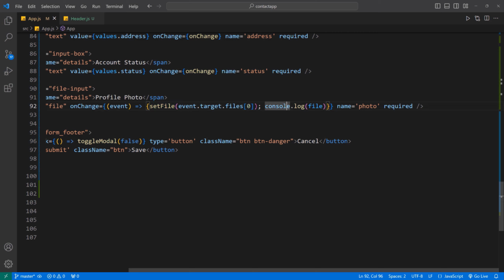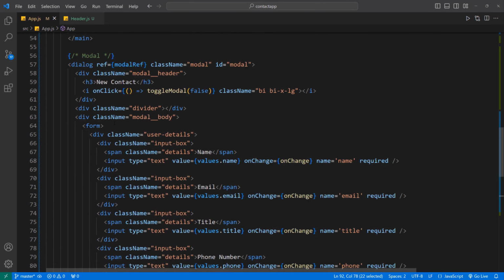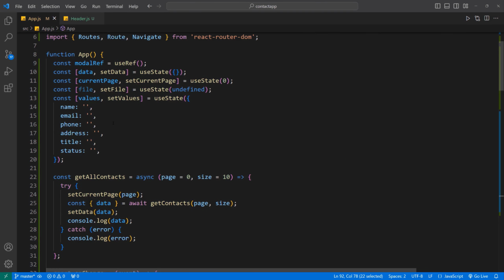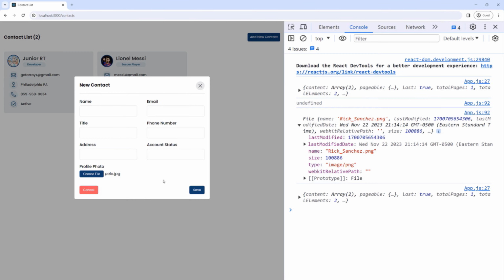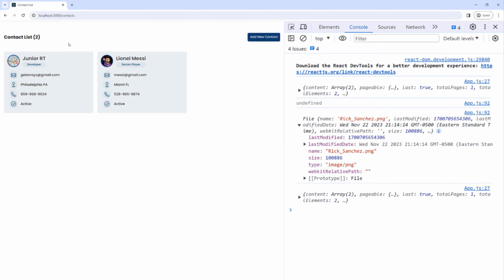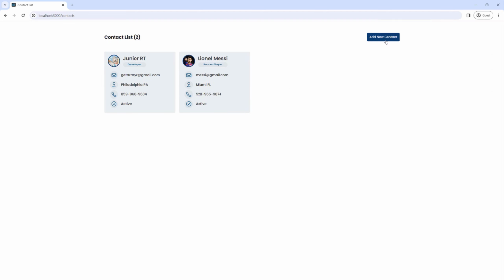Well, actually, I'm just going to remove this altogether because we don't really need this, and remove the opening curly brace. Okay, so now we know that the file is being set, which means at the top, we can use this file and send it to the backend with the user ID so that we can save the file for the particular user. And that's exactly what we're going to be doing, because whenever they submit this form, that's what we need to do. So at this point, things seem to be working for the form. Now we just need to make sure that we can save the data in the backend and then make sure that everything is working. So the form is ready.